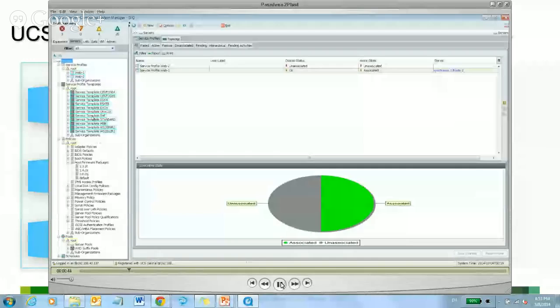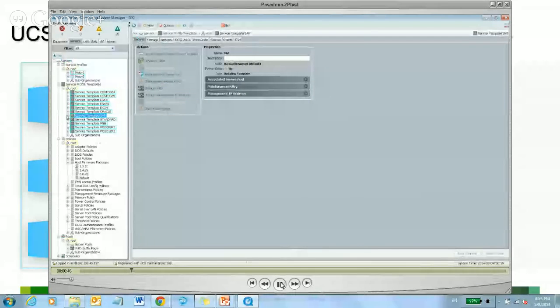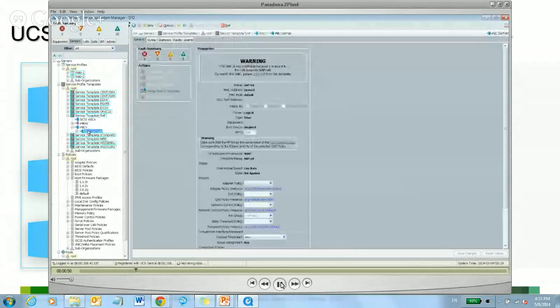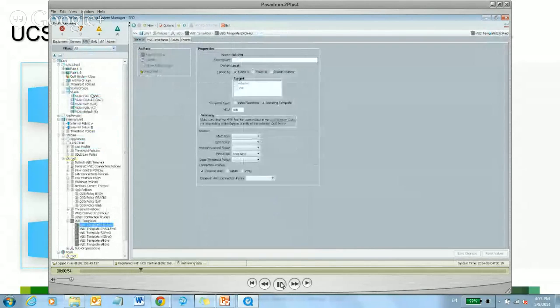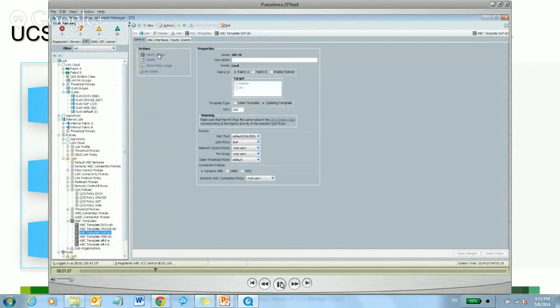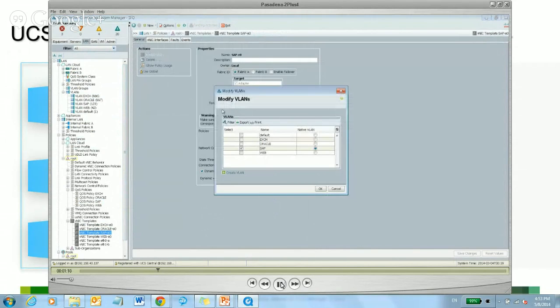We don't have a lot of storage profiles set up. But this is UCS Manager. Here, we've got a lot of things set up in UCS Manager. Here we're showing templates for virtual NICs, policies for our LAN, VNIC templates for our virtual NICs, quality of service policies. You can see we've got all kinds of policies set up and running because most customers have started with UCS Manager. That's where they started their configuration.